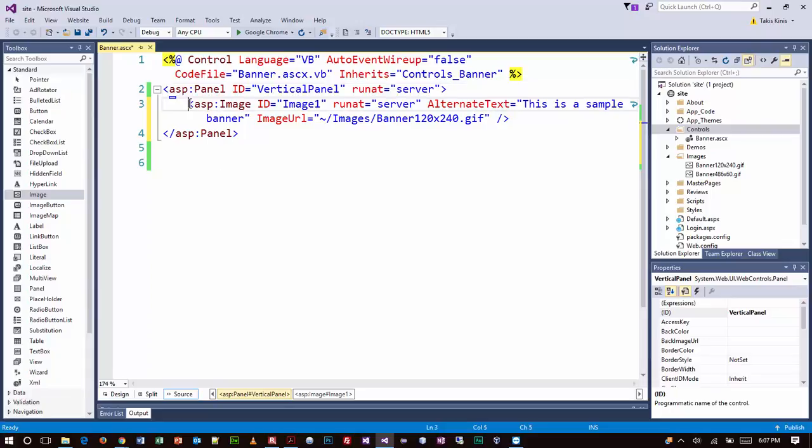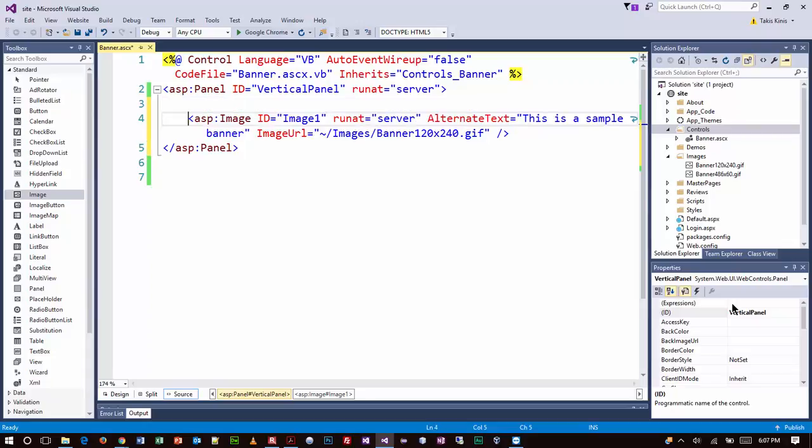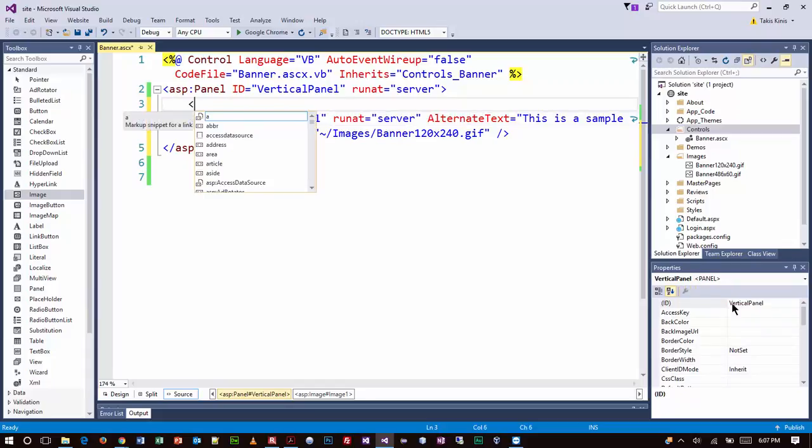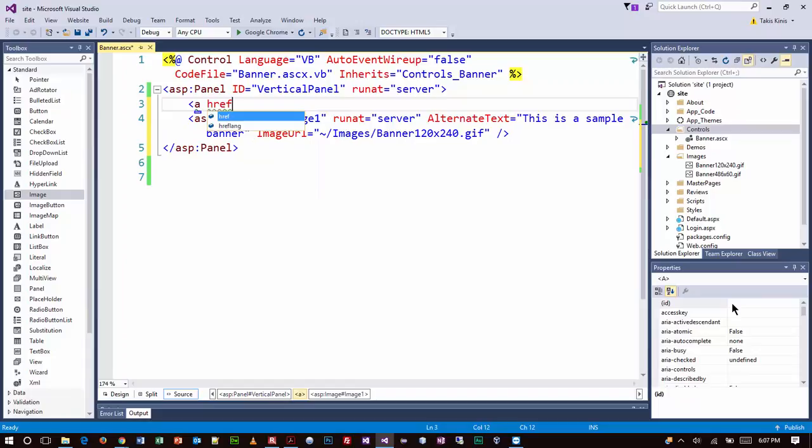Next thing they want us to do is take this image tag here and wrap it with an anchor tag. Because this is kind of a long line, I'm actually going to put the anchor tag itself on a separate line. So I'm going to do an href, and they want us to set the link to go to http:// and of course p2procks.com.